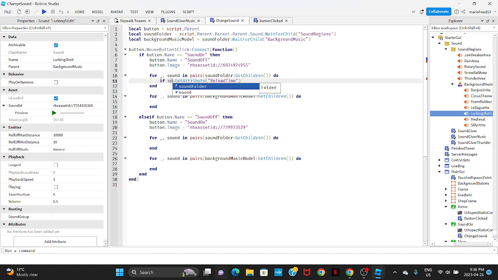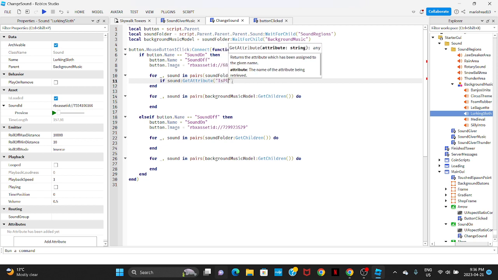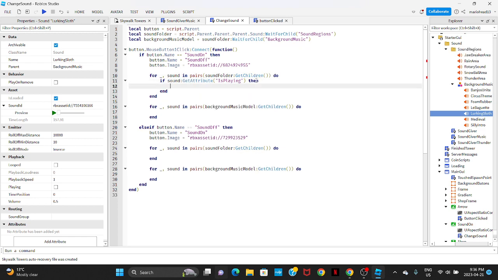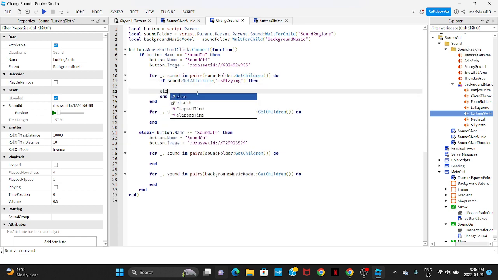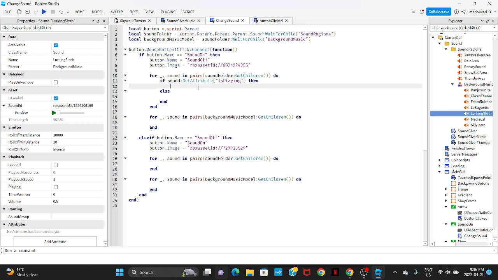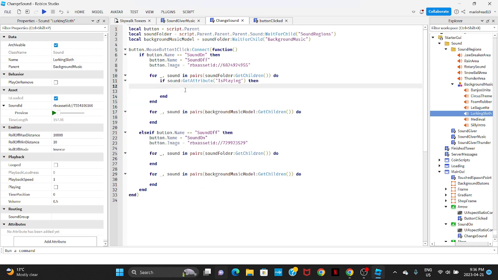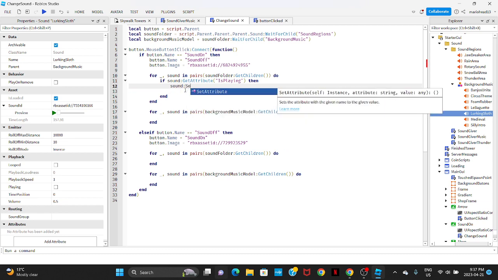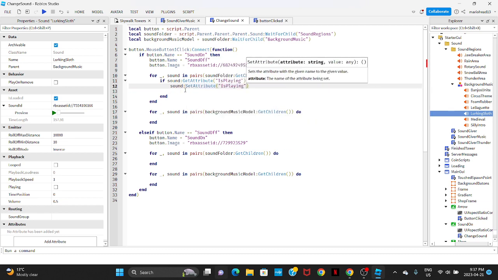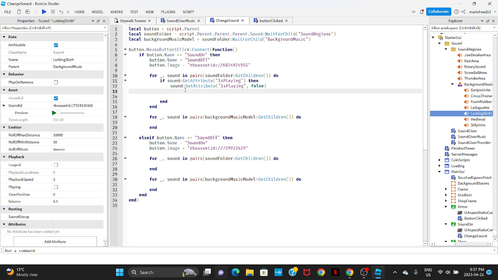So if sound get attribute is playing equal true, then we want to turn it to false. But equal true is the same thing as just putting it here. We don't need to put equal true. You can just remove it. And if it's not playing, wait, no, actually we can remove this. So if it's already playing, then we just want to turn it off. So first off, let's set the attribute is playing back to false, and let's turn it off.